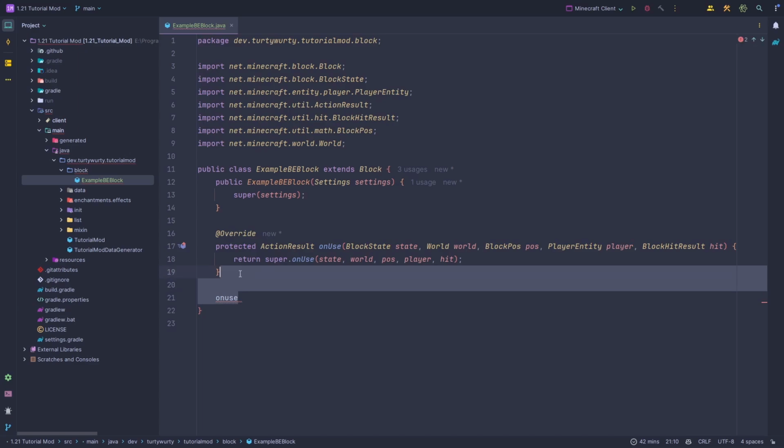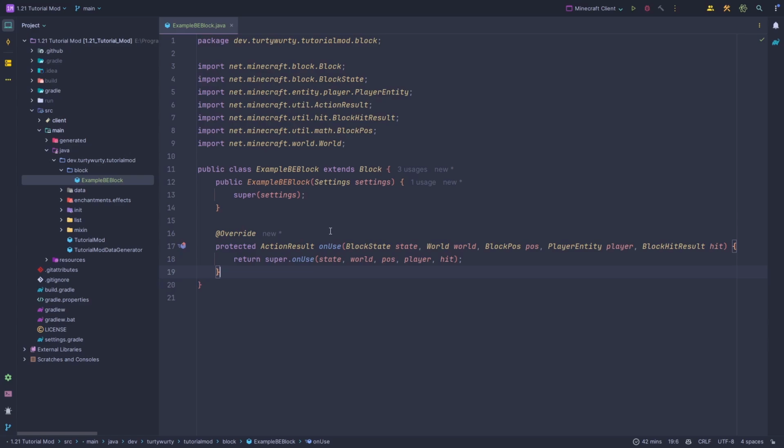But we're not going to be using that one since we just want to be able to do this with an empty hand. So before we continue, let's go ahead and quickly explain what the goal of this tutorial is. What are we actually going to create? So the idea is very simple. We're going to have a block that has a counter inside of it. So it's just going to hold an integer, which will be the number of times that you click that block.